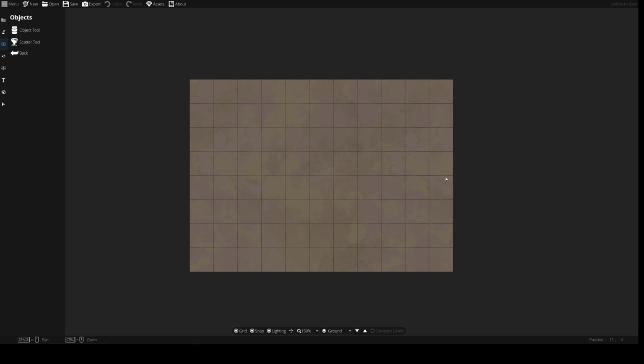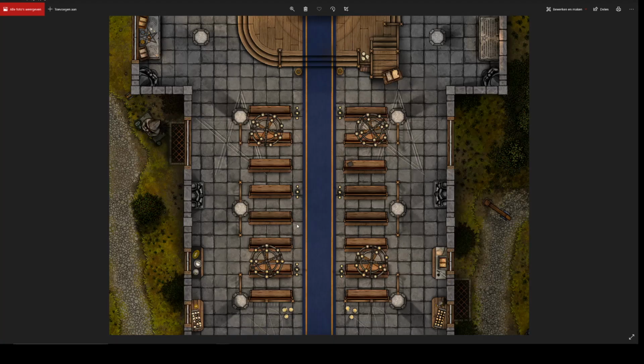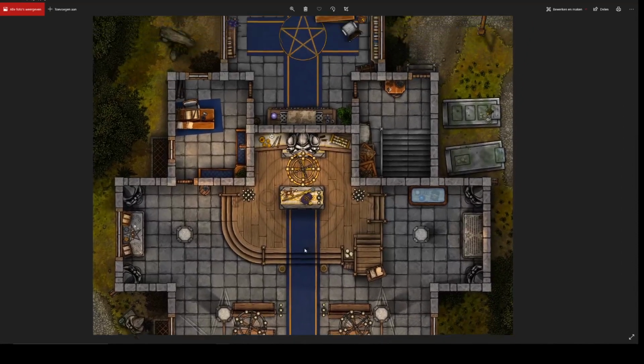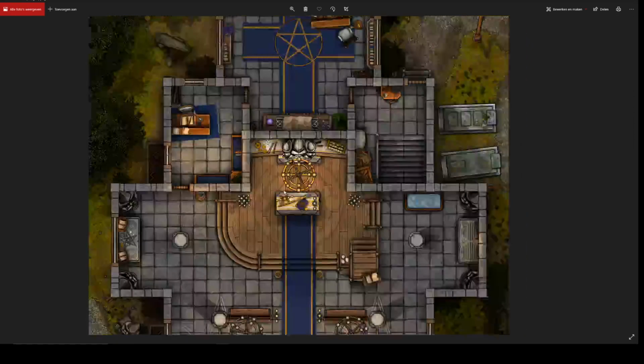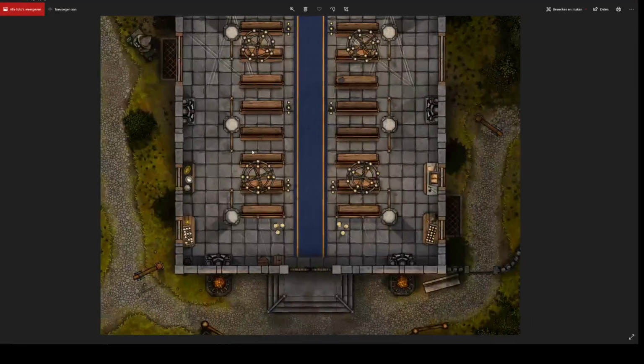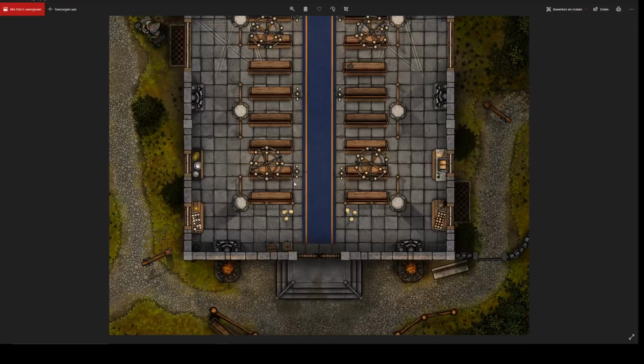So, some of you might already know who I am, but for those of you who don't, I make battle maps. I made quite a few battle maps in the past few months, some that you might have seen. This one's from last week. It's a church battle map. It performed very well, and I'm very, very proud of it. It was really cool to see one of my maps perform so well, like none of them had done before.